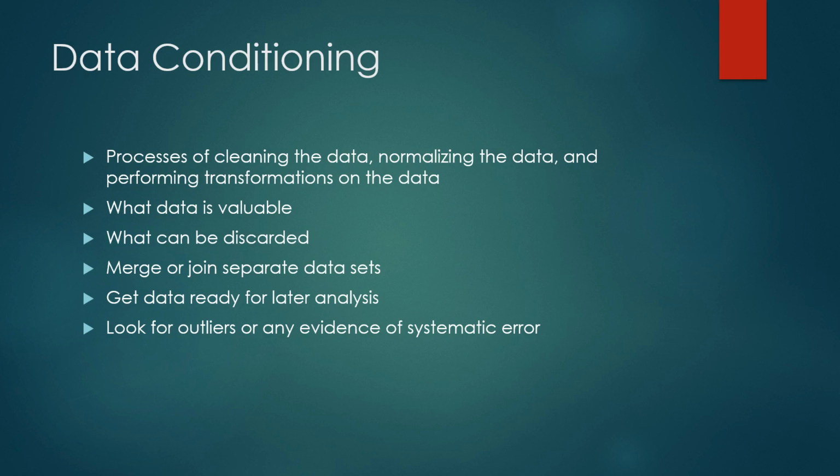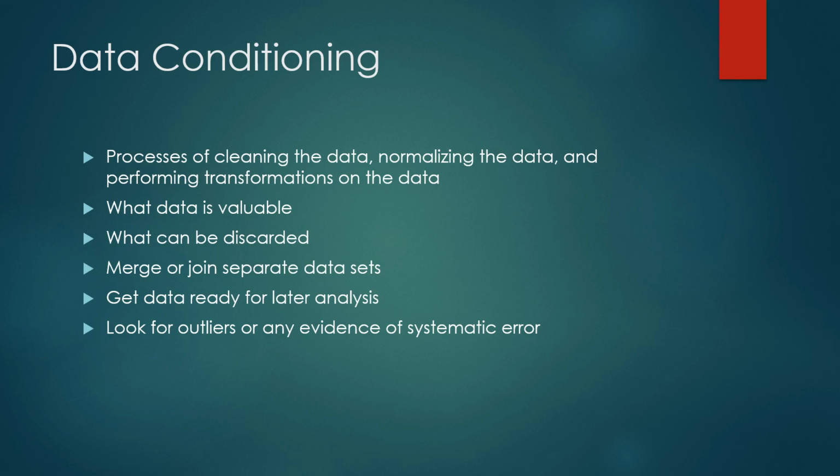The last thing we can do is look for outliers or any evidence of systematic error. So we look at the fields, and remember in R where we do the summary, we can look at what is the mean, what is the median, what is the min-max. Summary could tell us information about, like, the number of hours worked in a month. If that ranges for most people from 40 to 240, and suddenly you see entries in your data showing 2,500 hours worked in a month, which is not physically possible, you've got a data problem, and you're going to have to fix that.